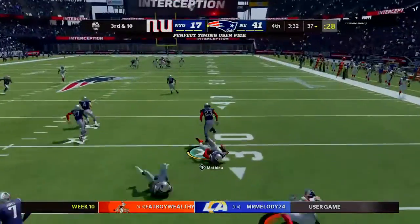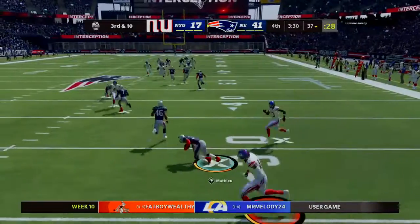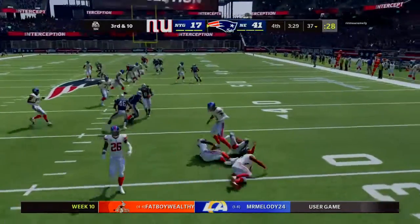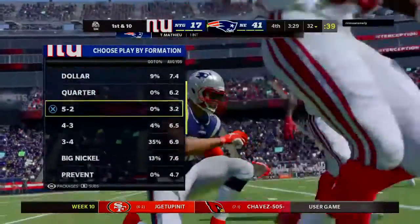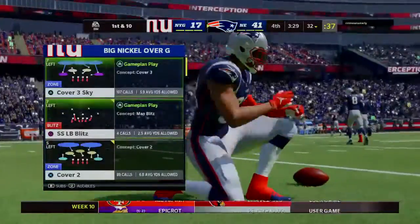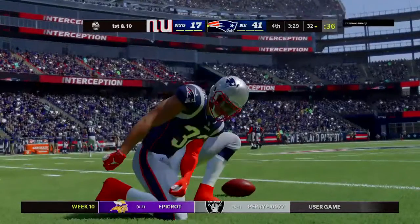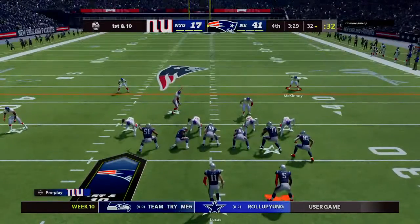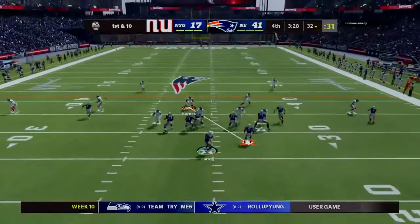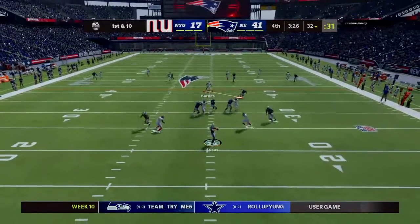And his pass is intercepted for the 4th time today. Picked up by the Honey Badger, Tyrann Mathieu. And the Patriots are going to have it here at their own 32-yard line. That interception may be the exclamation mark on what really all around has been a good performance. A fantastic performance. They will enjoy film session. Their grade should be very good on this one.